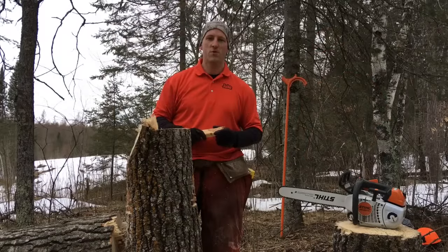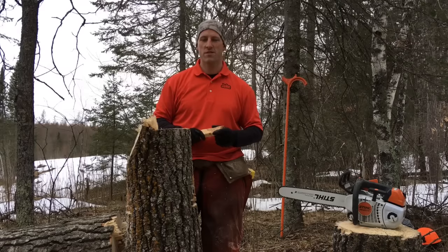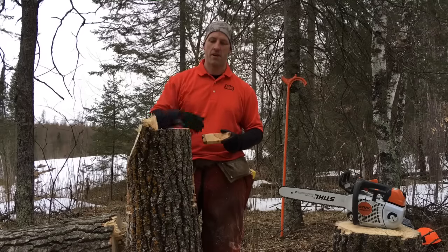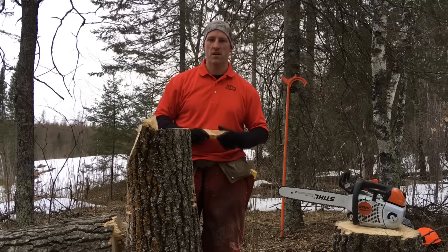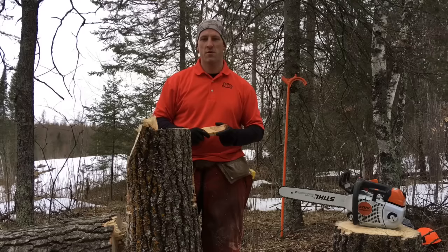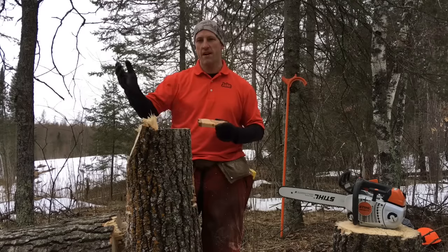Well, that was almost really cool, guys. What you saw there was the tree twisted a little bit on the way down, and that snapped off our beautiful tongue here inside of the hinge. So sometimes that happens in the deer woods. What you did see, though, was the importance of that face cut.